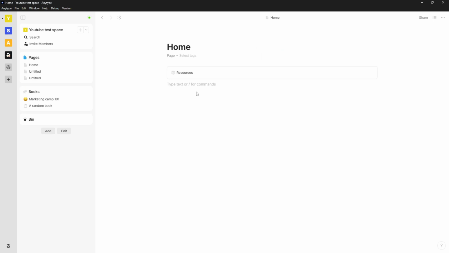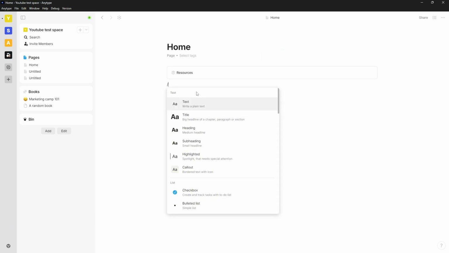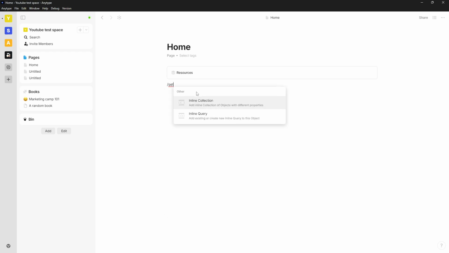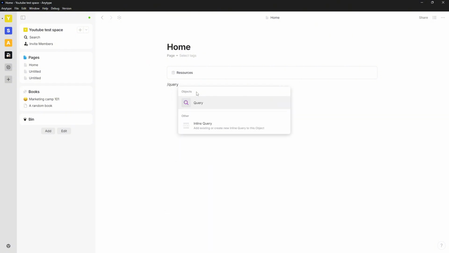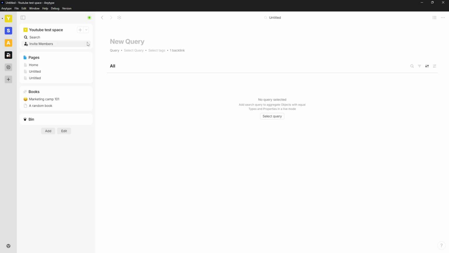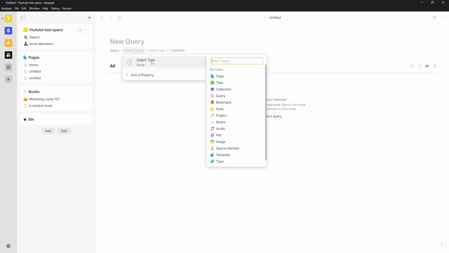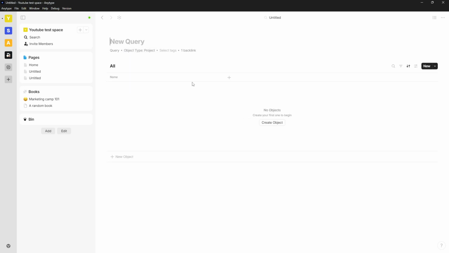And if I now do backslash and I do a set, or it is called a query, still the old lingo. So let's create a query. It used to be called sets, it is now queries. And this will be the object type project, like this. I will not add any tags, and this will be projects.